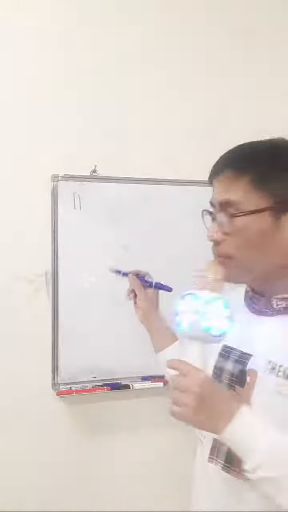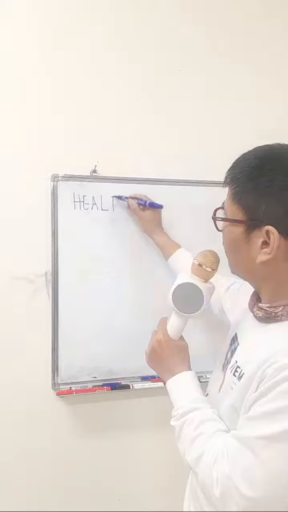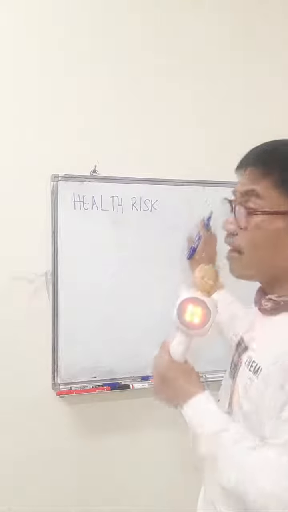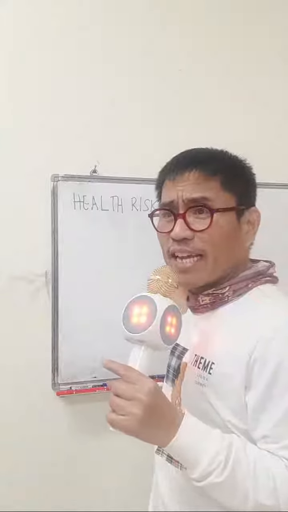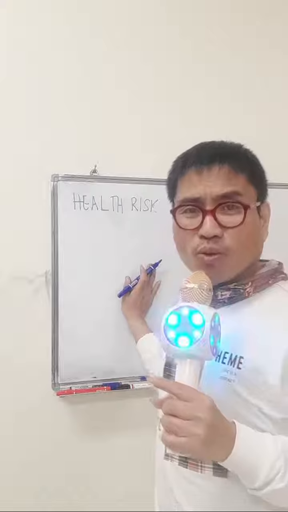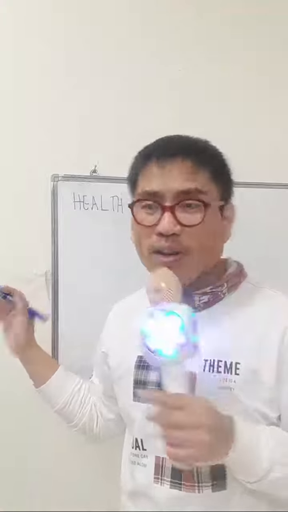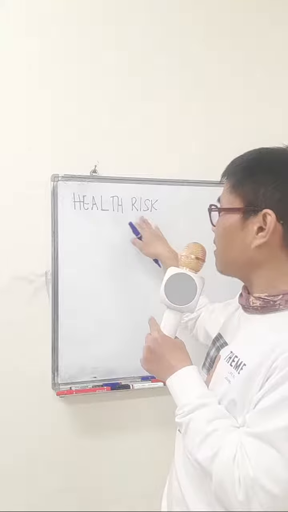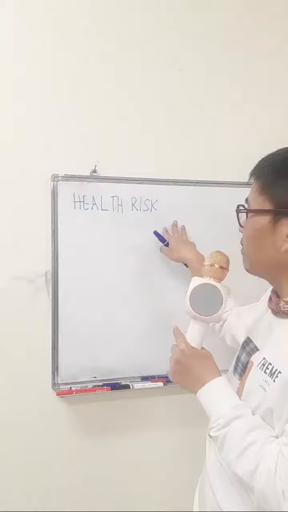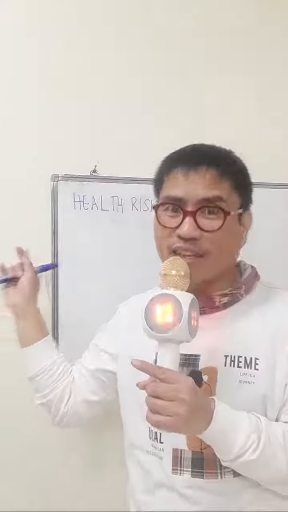Health risk. Meaning to say, this is the health impact or consequence, or the effect already. So, health effect. There are a lot of names you can use for that. It depends on you: health risk, health impact, health consequence, whatever. Name it, as long as you understand that these are all the effects.